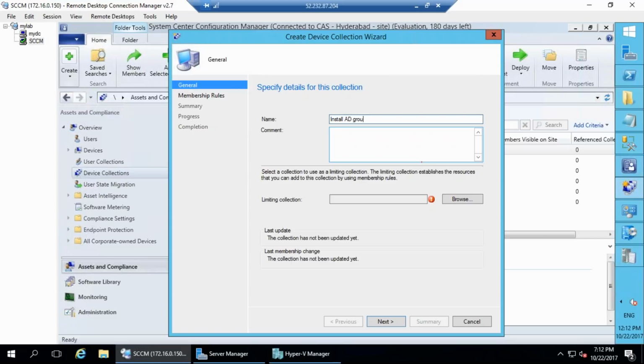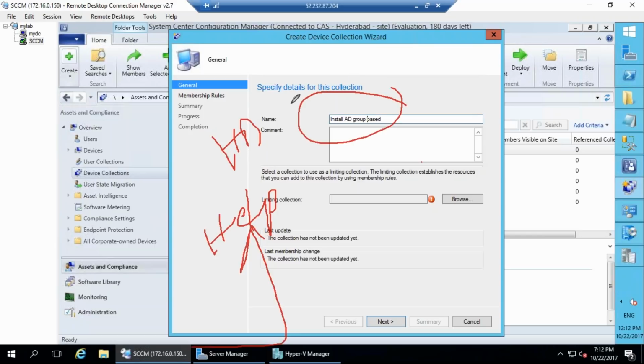One more question. In real life, the AD guys are different and the SCCM guys are different, right? But I'm talking about help desk. You are the SCCM admin. For silly things, you shouldn't do it every time. For software distribution, you simply create an AD group and leave it.